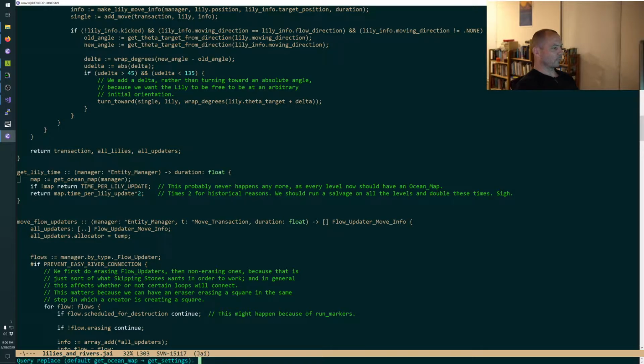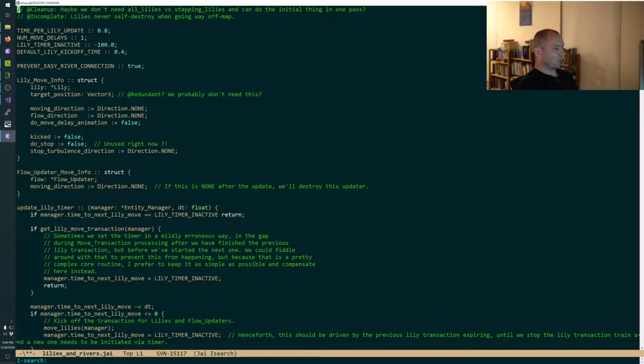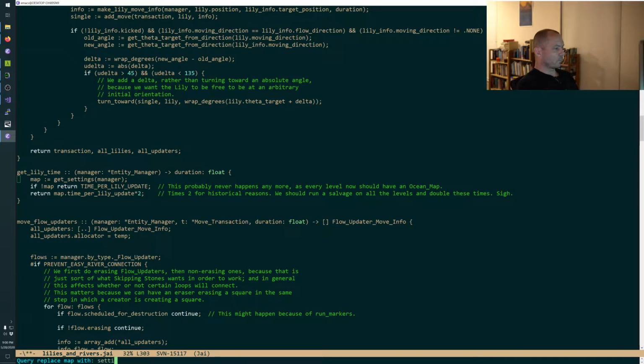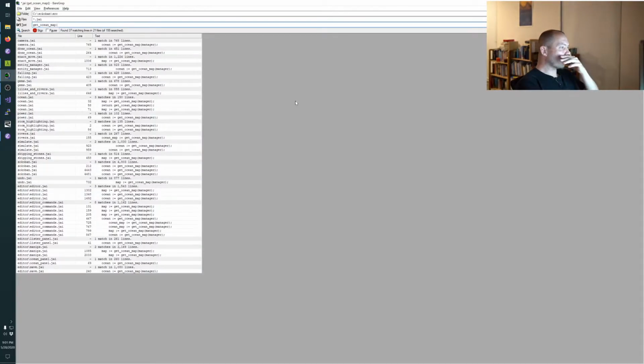Whoops, that's not all. That one, yes. That one, yes. That actually wants the ocean, which we're going to have to change how that works, but okay. See, there's just all these weird timers on the ocean map right now. And we're just going to move them to a different entity. That other entity doesn't exist yet. We're pretending it's on a different entity. And then later we'll stop pretending.